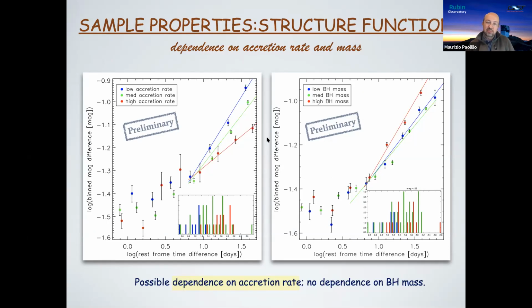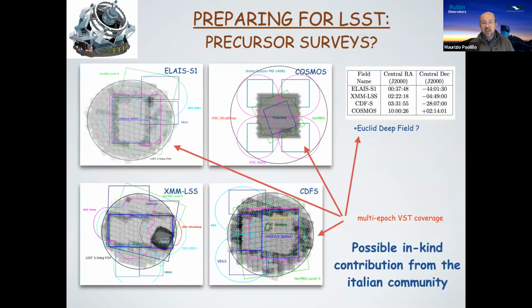So with LSST, the sample will become large enough. This is just the COSMOS field, 1 degree, that this sample will allow to greatly expand our ability to constrain these differences. Now, what about the future? So the VST has targeted at least 3 already of the deep drilling fields that Qingling was talking about earlier. And so we have some light curves for these, although of course the region covered is a smaller part of the entire area that we will cover by LSST.